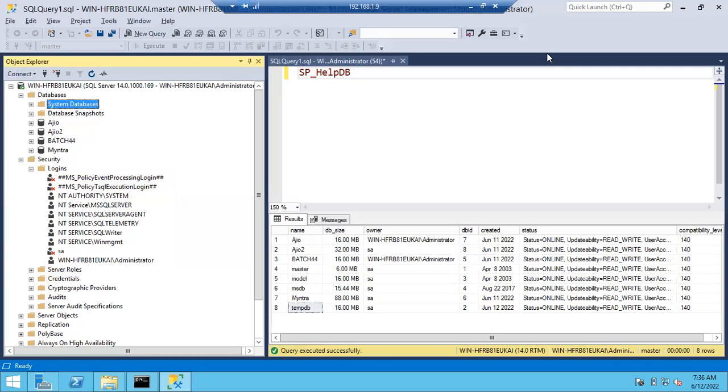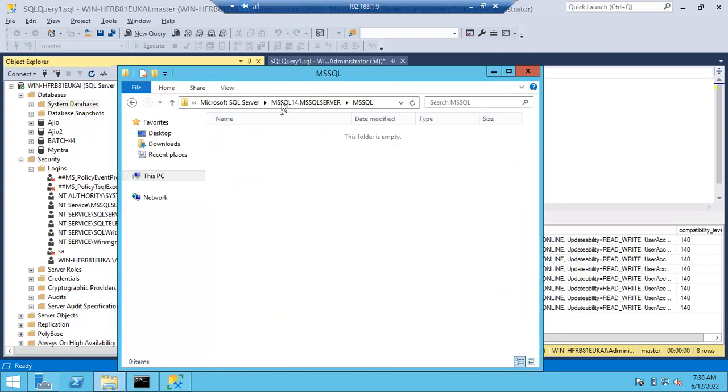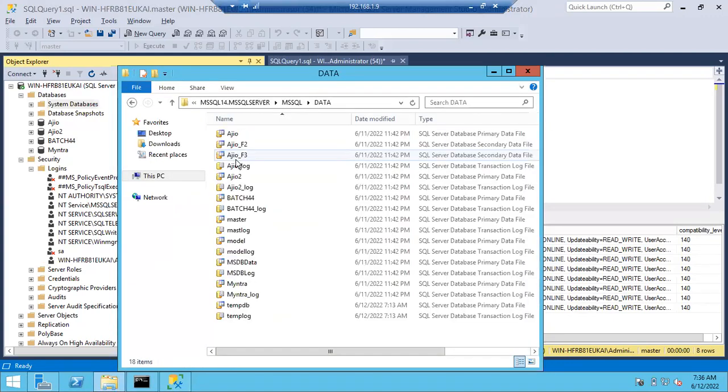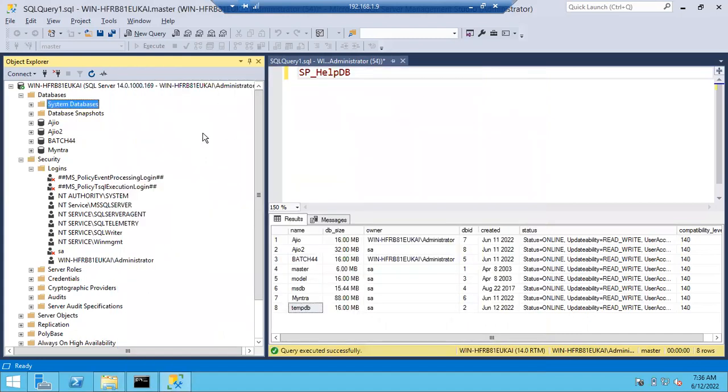Master is a very critical database. If master is down or not working, or anyone by mistake deleted the master database data file or log file, guys, if the database wants to be up and running, both files should be there. If anyone deleted even one file, that's it. You cannot start your SQL server. Your SQL server is gone. Master is a very critical and crucial database which stores all the metadata information logically. So that is about your master database.